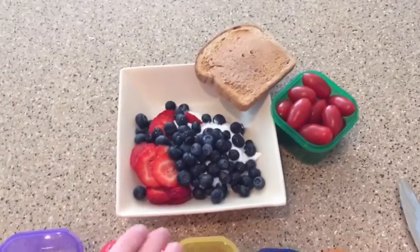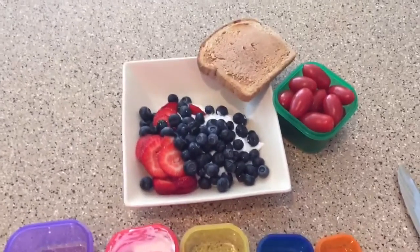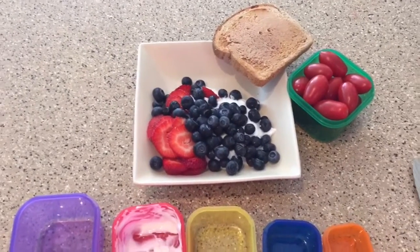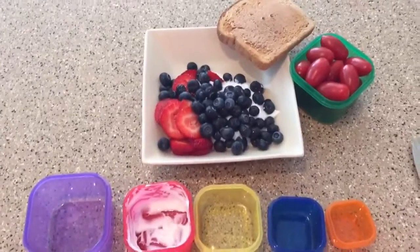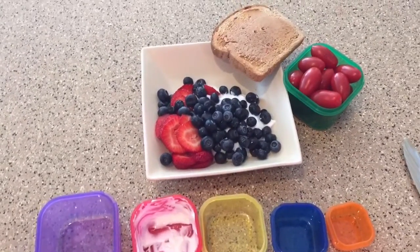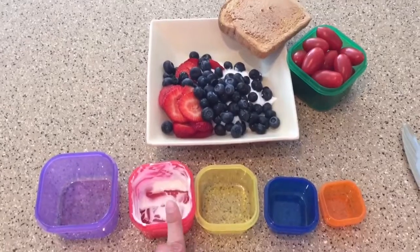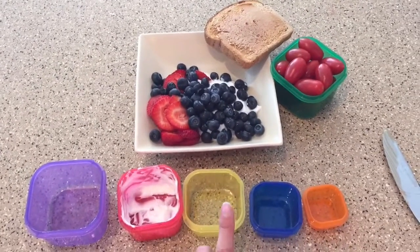So that is how I made my breakfast. Now how I would chart that: I used one protein, which is a red; a fruit, which is a purple; one green; one yellow for my toast; and then one teaspoon. You're allotted so many containers per day. So in my bracket, I get three vegetables per day — I had one, so I have two remaining. I get two fruits — I've used one, so I have one remaining. I get four proteins, so I have three remaining. And I get two carbs, so I have one carb left for the day.